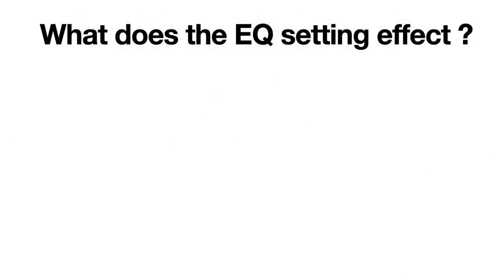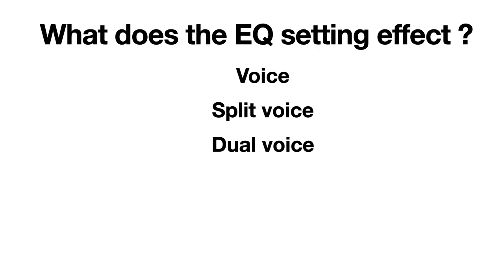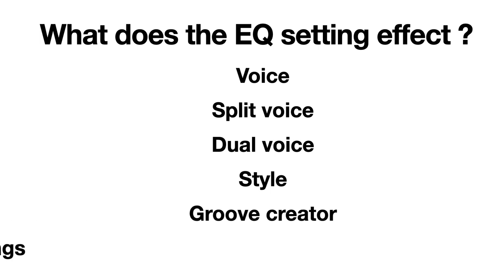So what does the EQ setting affect? Well, it affects the main voice, which is usually what I play with my right hand. It affects the split voice. It affects the dual voice. It affects the style. It affects the grooves, if you're creating and making and playing grooves. And it affects the demo songs or any MIDI song that you bring in off of a USB thumb drive.